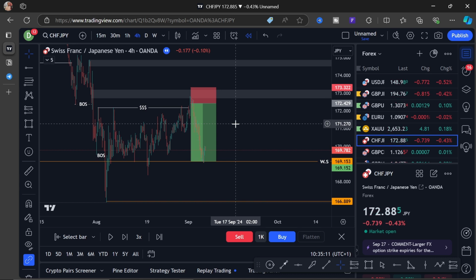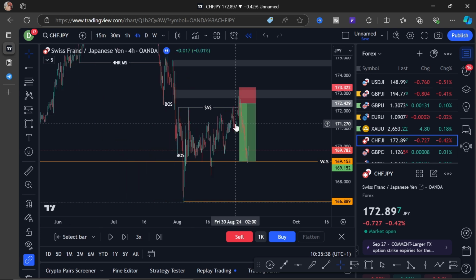It's as simple as this. You identify your supply level, you identify your liquidity level. Just make sure that you follow the market breakdown system I gave to you. Remember, the first thing is that you go to the weekly time frame and mark your weekly high and your weekly low, which is where the current market movement started and where it has ended. Secondly, you go down to the daily time frame to see if the daily has a different structure to show you. If the daily doesn't have a different structure to share with you, simply go down to the 4-hour time frame, which is where you identify.